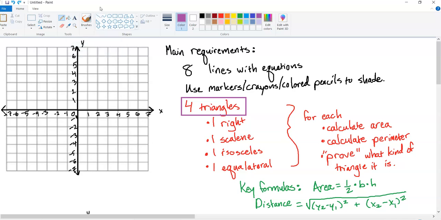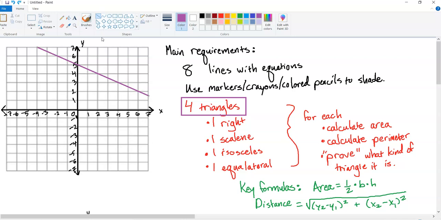So let's begin. I would start by making 8 lines and writing the equations of those lines. So let me go ahead and draw my first line like this. Oh, I did not mean to have the triangle tool. Let me try again. Okay, first line is going to be here. And I am doing this sort of the hard way, which I'll explain more in a bit what that means.